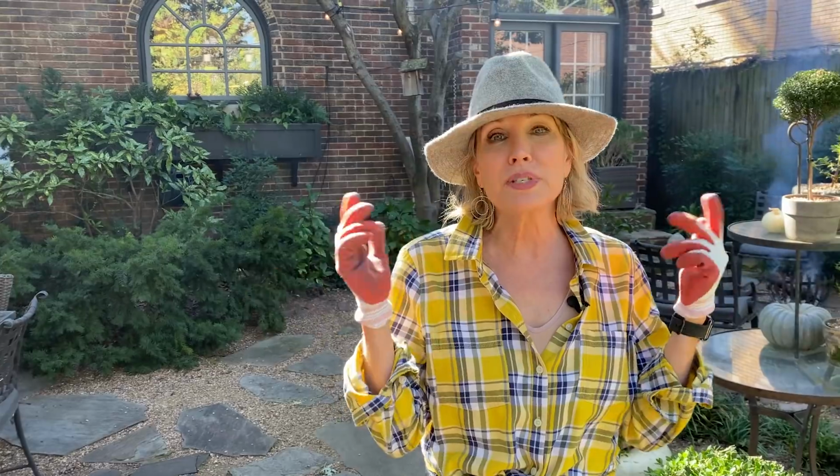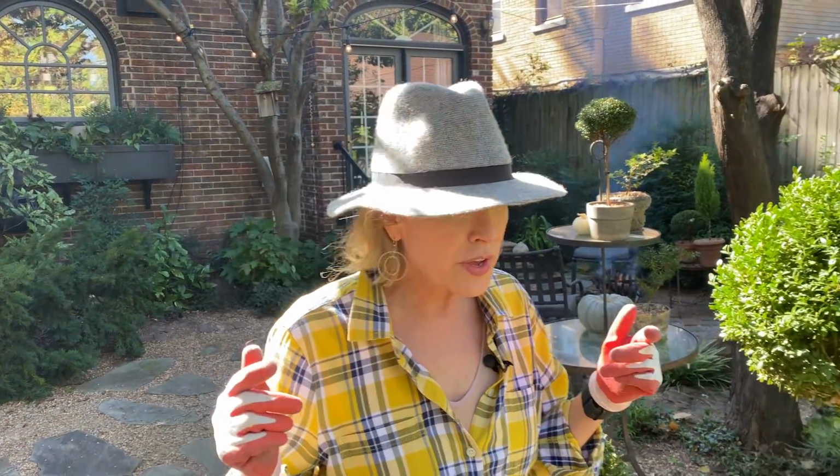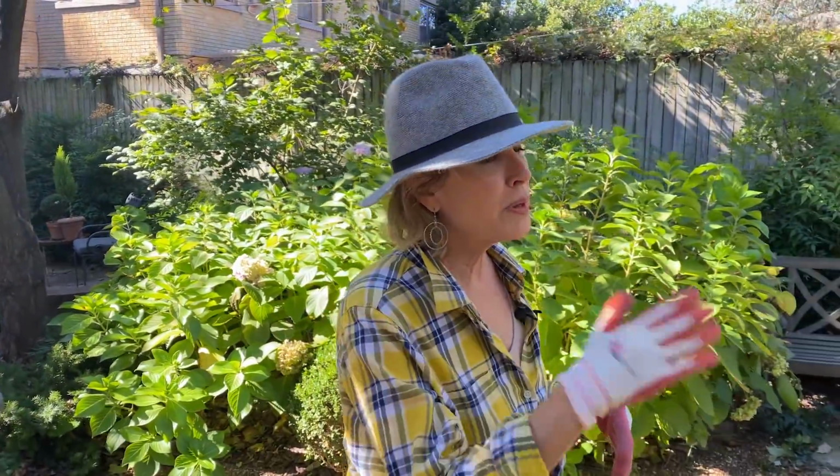Questions about what you can do with your mums after they're finished blooming, whether they're florist mums that you get from the grocery store, or mums that you've had in pots that you've placed outside, nestled in with your pumpkins and things like that. Really, there's no reason you can't plant them in the ground once they get a little bit past their prime. Sometimes people just discard them and put them in their compost pile, but if it's an especially prized color, then typically I do try to plant them.